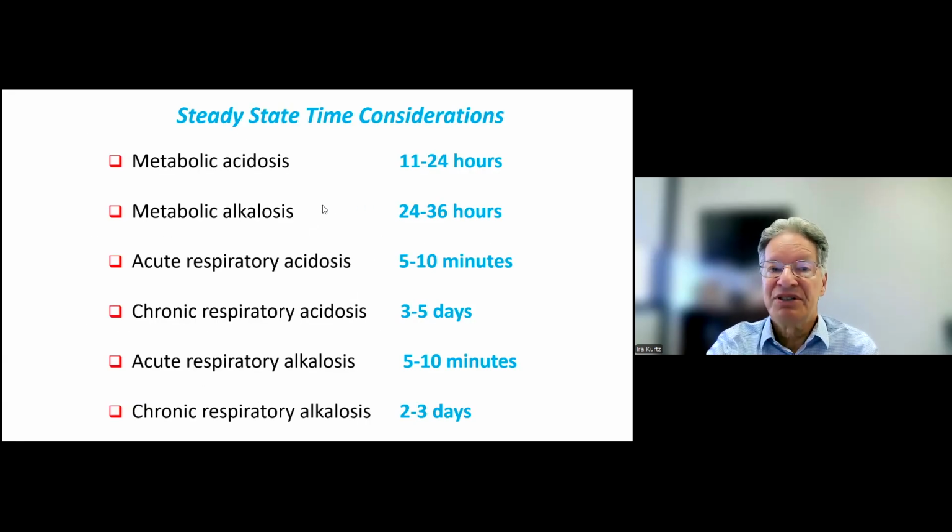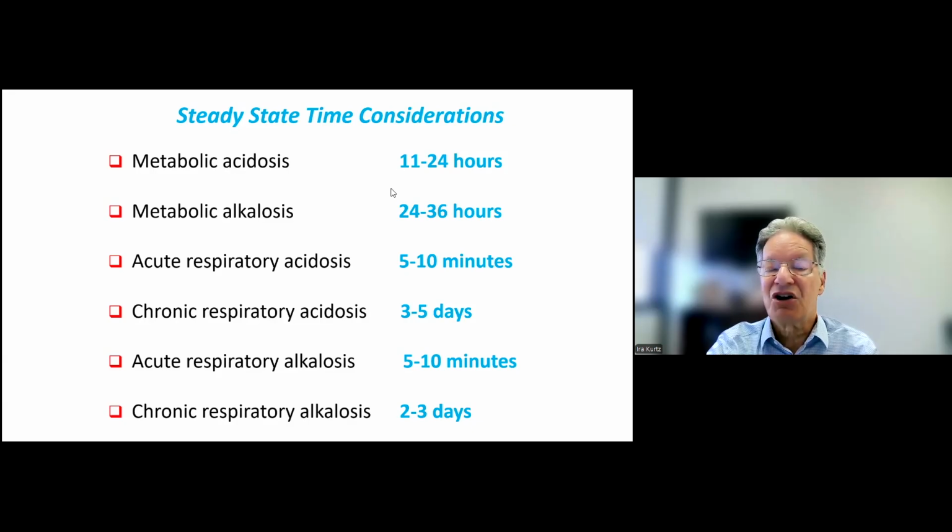The other concept is these things take time. So in metabolic acidosis, it takes about half a day to a day for the ventilatory compensation to be complete. And so if you don't have the value you'd expect, the 1.2 to 1 or the 12 to 10 ratio, it could be because you didn't wait long enough, and you'll erroneously think there's a respiratory acid-base disturbance in addition. So you have to wait long enough. That's something that people tend not to think about.